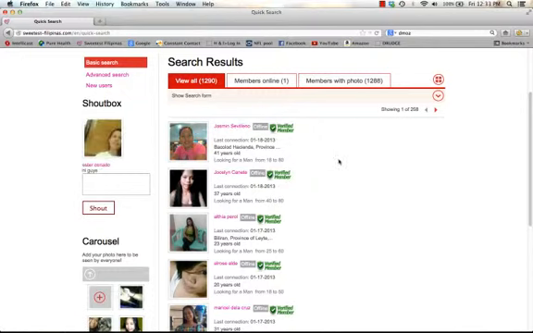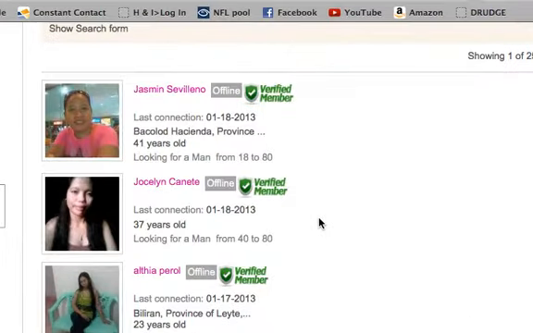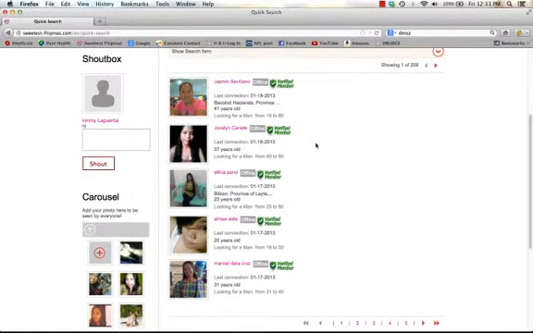After our basic search loads, you'll see a list based on the criteria you put in the search. From here you can also see some basic information like last login, age, and this icon where I'm pointing to right here is showing you the status of the member. If there's that green verified member icon, it means one of our staff has personally verified these girls by video, ID, email. We use several options to do this.